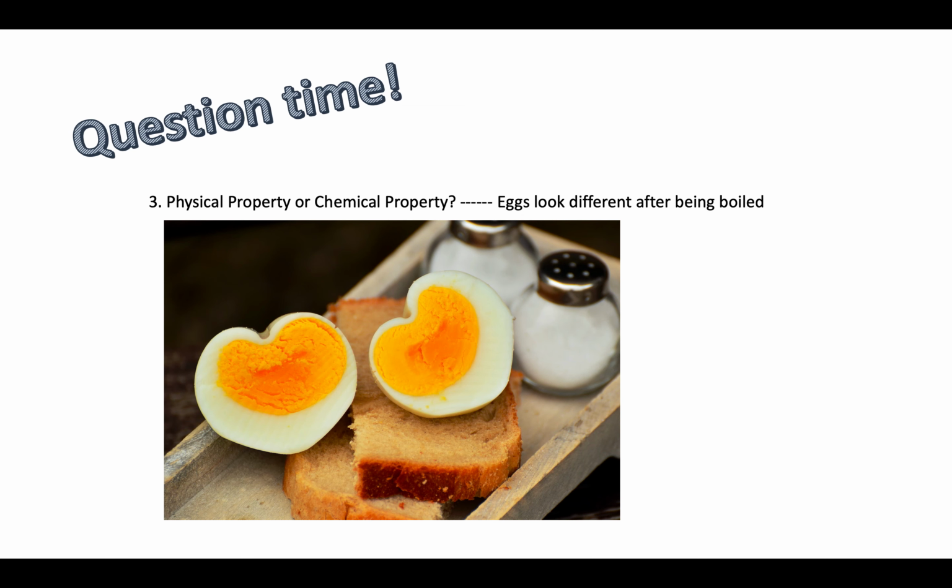And I like eggs, and we know that when we boil it, it turns from its original state into this kind of state where we can eat. Is it a chemical property or a physical property? Well, the thing is, the egg is full of enzymes, which are organic molecules. When we heat them, they degrade, they change, and they denature will be the correct term. So they change their chemical composition. That's why, because of this change, it will be a chemical property.